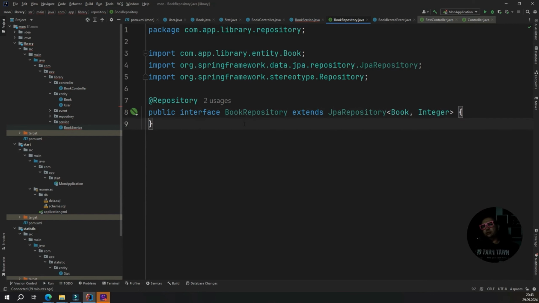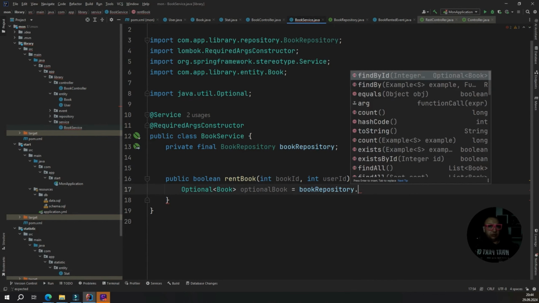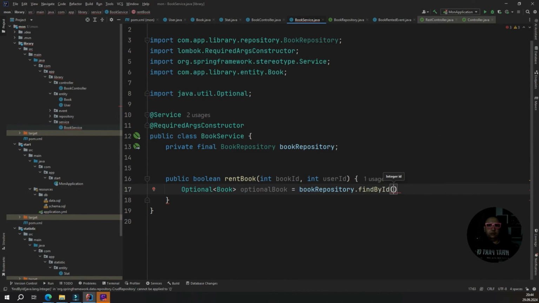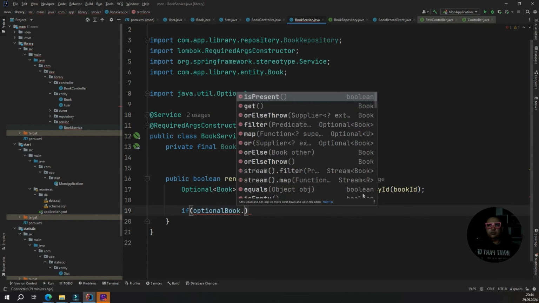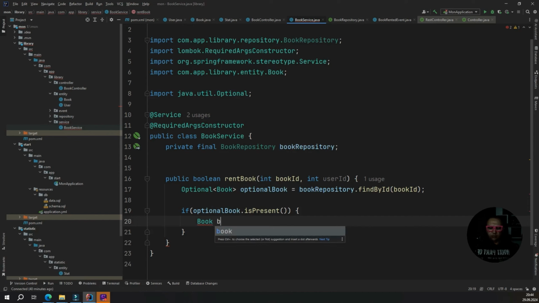Great. Since we have inherited, the book repository has also acquired its properties. This is the essence of inheritance. Accordingly, methods like findById start to appear here. Let's pass bookId here. The following happens next. If our book exists, that is, if it is found, then we create the book for update.